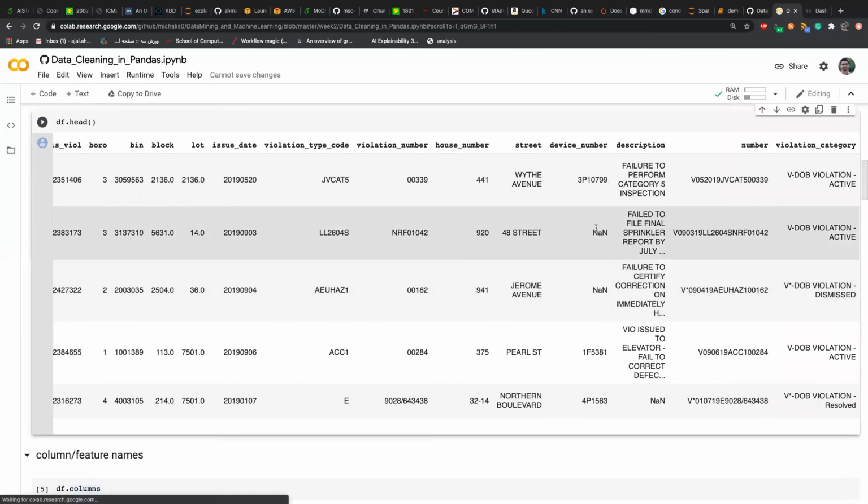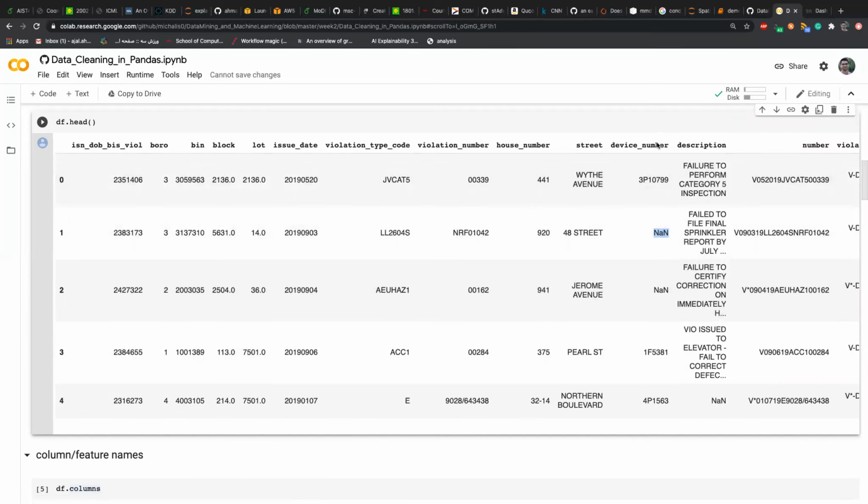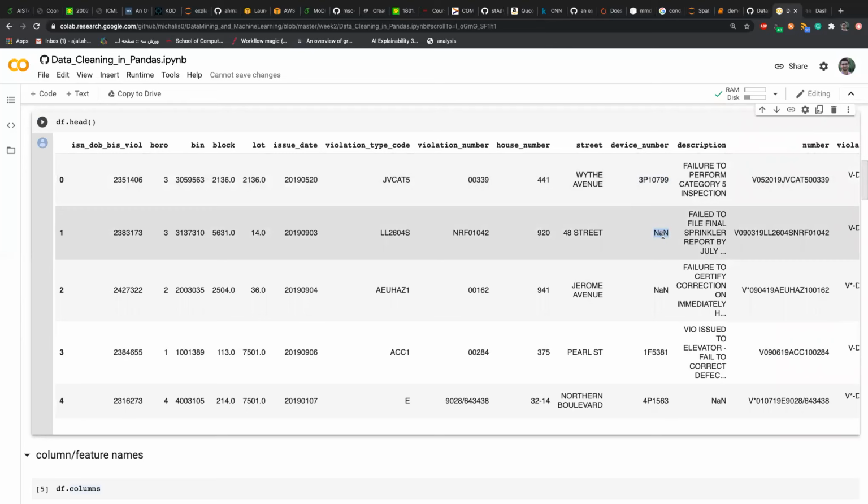for example, for the second row, for the device number, there is no value actually, and pandas is showing NaN, which means that there is a missing value. This could be due to many reasons, but what is important for us is that for our second sample, we don't have any value for device number.